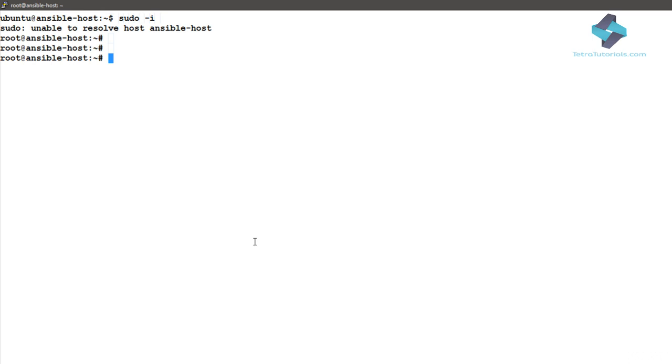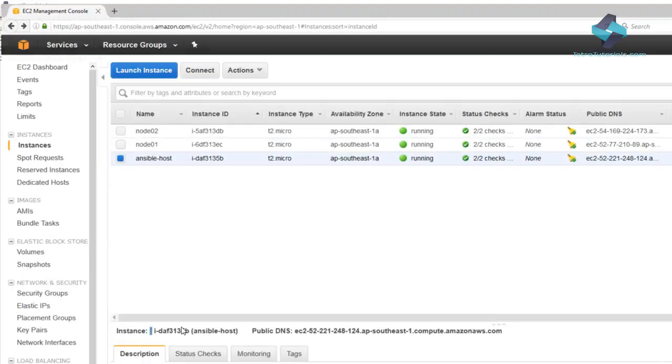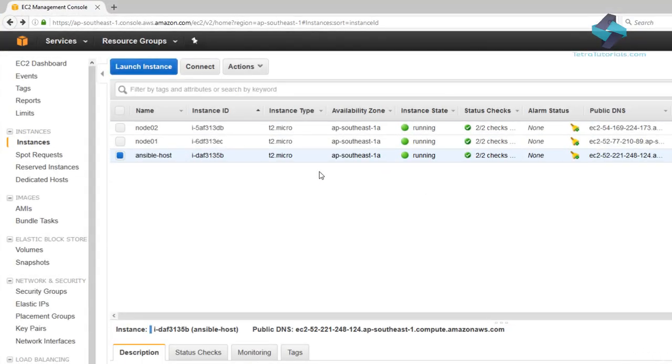So this is the same machine which we reviewed earlier within our EC2 dashboard. To see this in AWS console, let's navigate to the EC2 dashboard in AWS console. Here, select Instances from the left panel where we can see Ansible host. To confirm again, we are going to install Ansible only on this Ansible host. We are not going to install anything on Node 1 and Node 2. Since Ansible is agentless, we are going to leave both those nodes as they are.